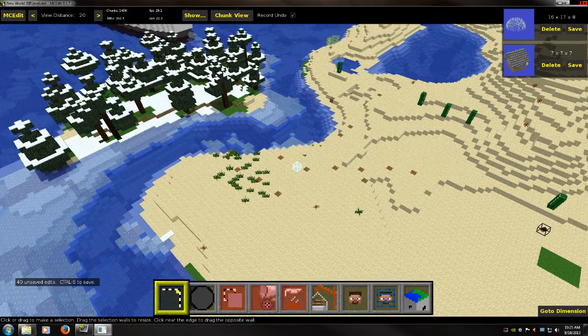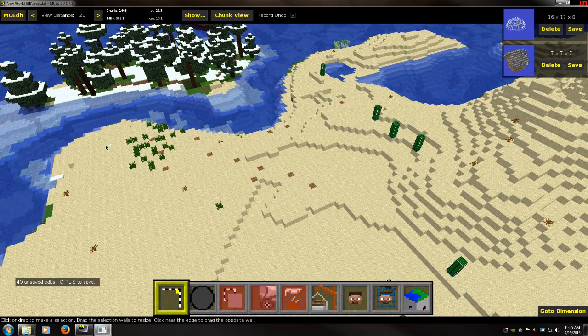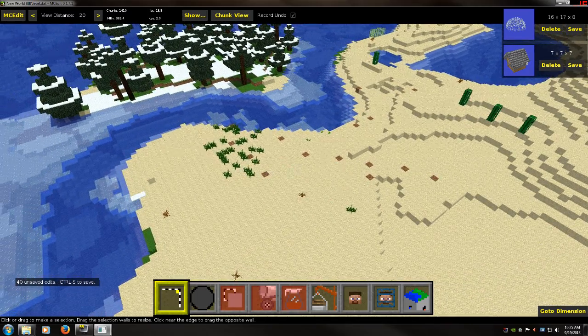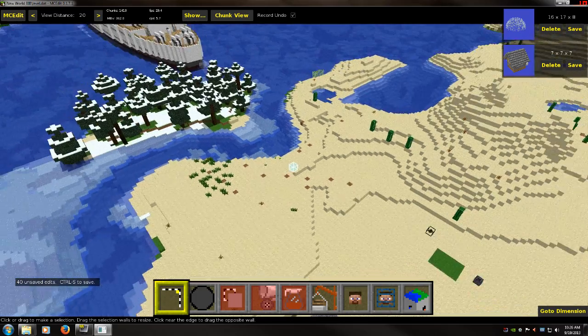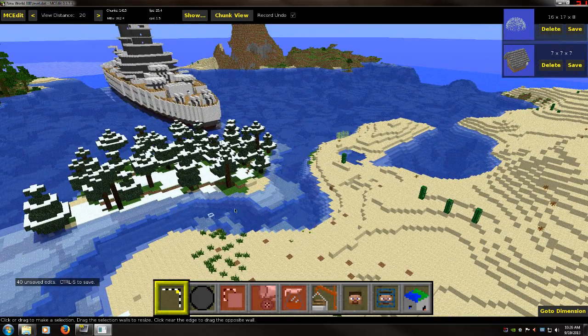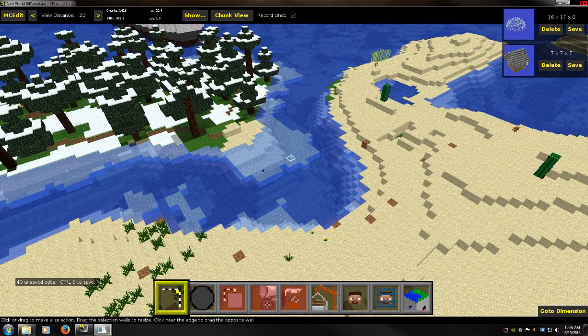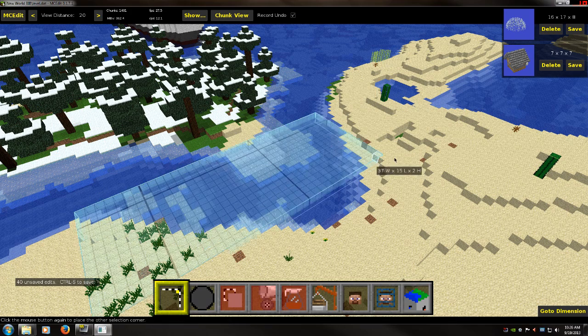and there, we just got rid of that whole area that we want to turn into desert. And again, if you want to select the bushes and the tall grass and get rid of those, you could do that too. That's up to you. That's however specific you want to be. So now when you go back in game, it will not snow right here in this section. It will not rain here in this section because it is the desert. And because we did a little bit over, we'll get the same effect over here. We did not remove any of the ice, so the ice still will remain in this desert area.